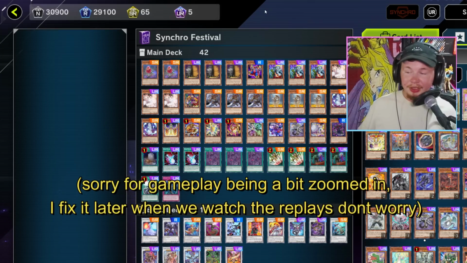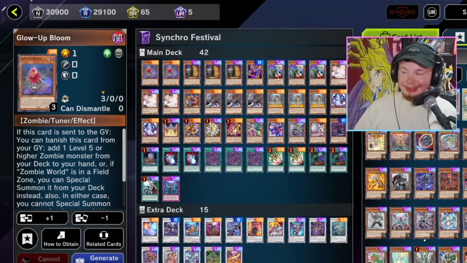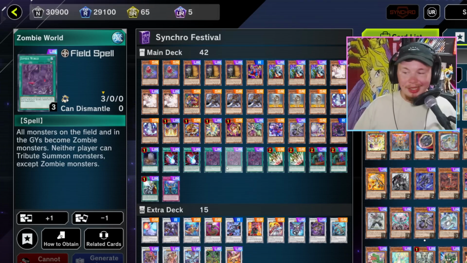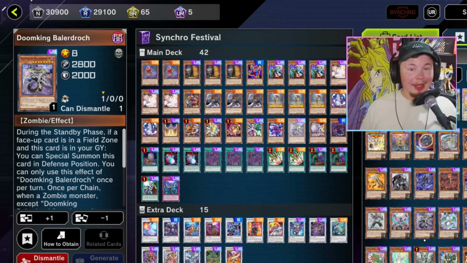And first things first here, let's do what I'm going to play. So what I plan on playing is Zombie Punk. Now, I think Zombie Punk is going to be really, really solid this event. For one, they're completely unhit. Literally every zombie card is here. Well, except Eldritch, I guess. But you can play 3 Zombie World. You can play your Banshees. You can play your Glow Bloom, play your Doom King Ballardrock, which is a house of a card, especially in a format like this with a lower power level. Doom King Ballardrock is just so freaking good.